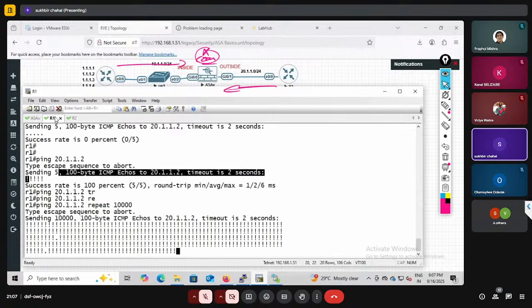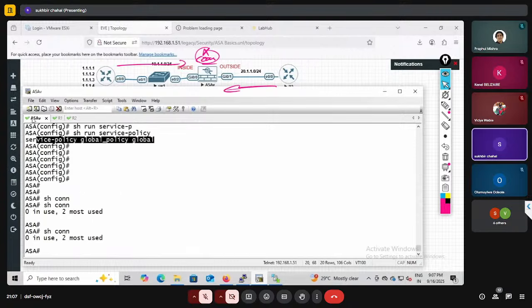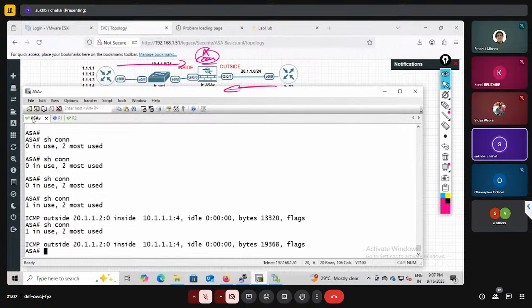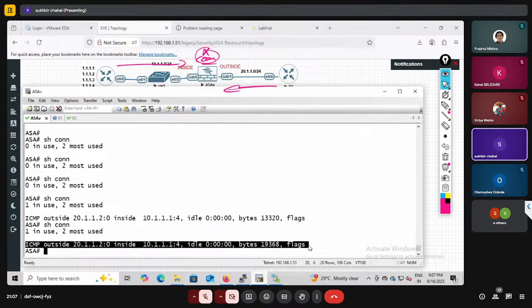Come on. Yeah, you can see, the entry is here now, right? So traffic is inspected. I hope this is clear to everyone, how traffic is inspected on the firewall this time.